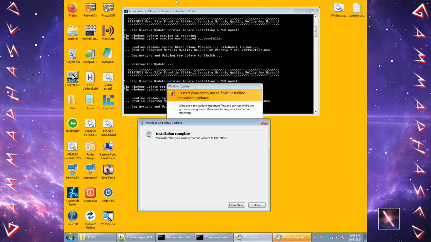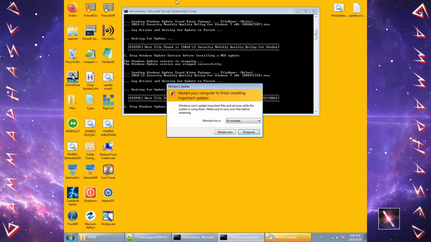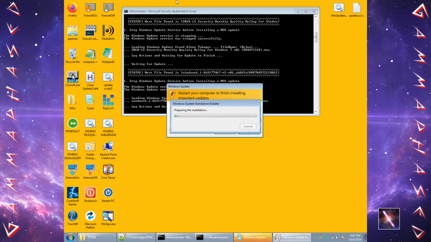So if you have any more suggestions, put them in the comment section, like if there's something I can add. But I just wanted to have a little run through of the script actually working and demonstrating that it does work. All thanks to AutoHotkey version 2 and of course the batch file command.